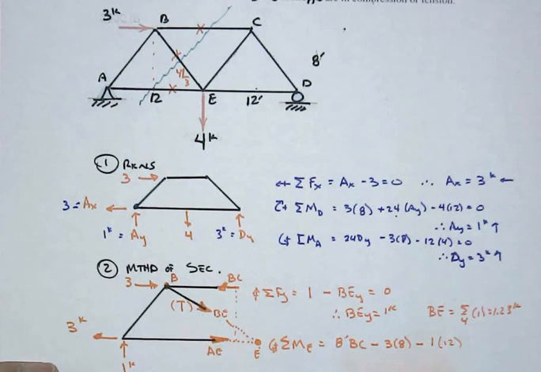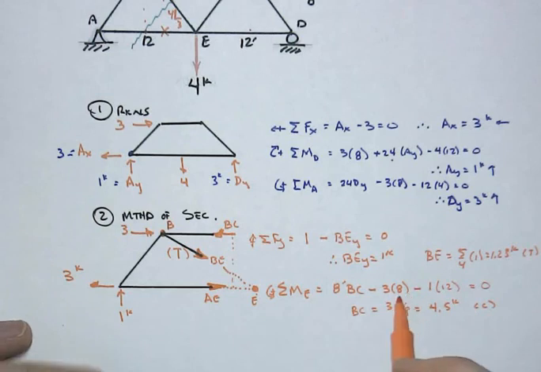And it does make it very clear then, and in a very simple kind of way here, not only that BC was chosen directly, it has to be in compression, but the math actually turns out to be pretty easy here as well. 24 and another 12 is 36, so we have 36 divided by 8, and that would be 4.5 kips. Again, as shown, that would be compression. Over here, BE turned out to be in tension. Right? So that gives us 2 of them with numbers, that is.